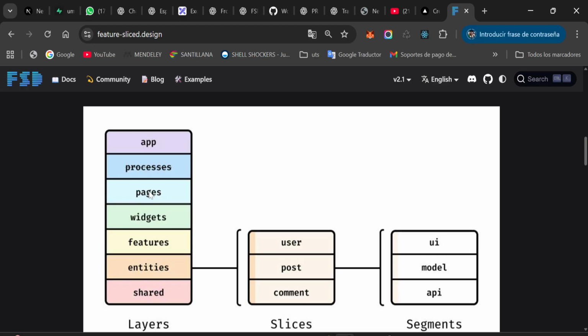And finally, we are going to place in this app layer to orchestrate everything.